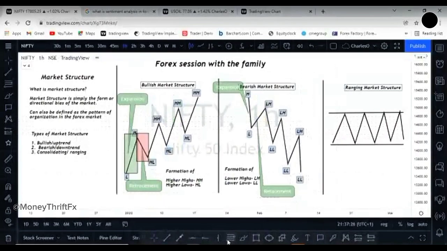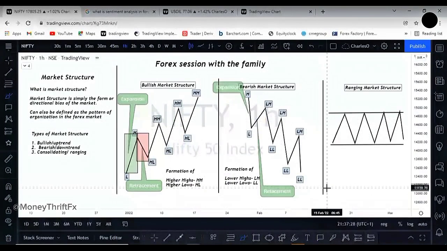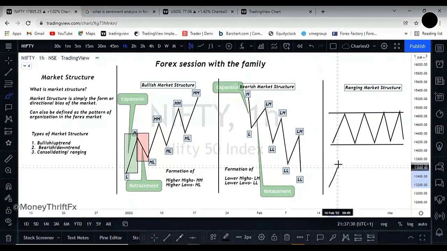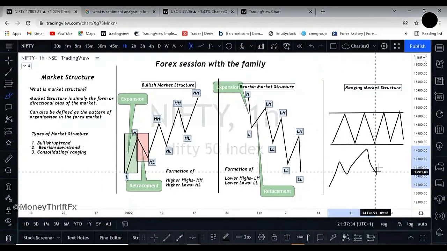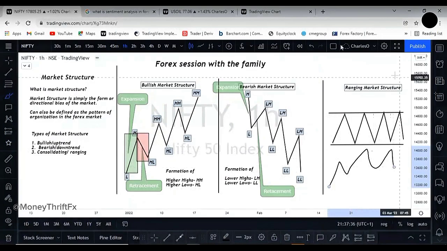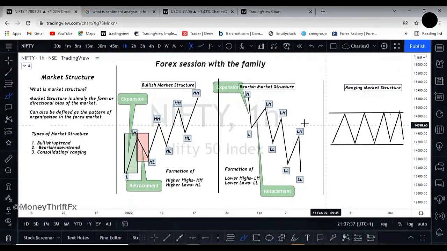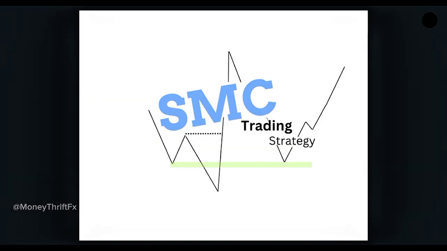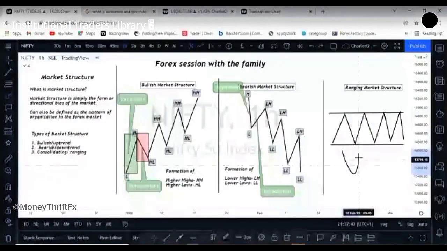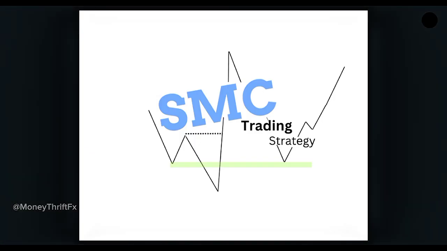The concept of expansion and retracement is this: for a buying scenario, price expands and buys and then retraces. Buying and retrace, buying and retrace, and all this kind of thing. That is what expansion and retracement is. Same is applicable to the selling scenario. I'm selling, it retraces a little. I'm selling, it retraces a little. I'm selling and then it retraces a little and then it continues selling, right?